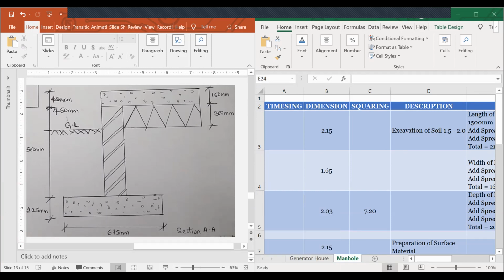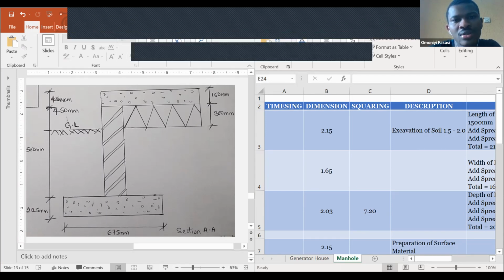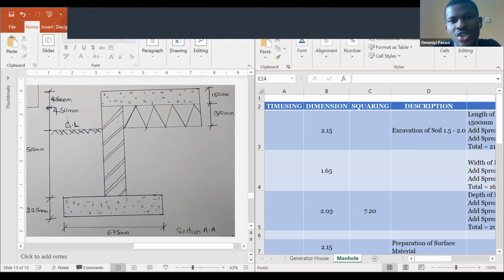Yeah. So basically, all we just want to calculate is the amount of planks we're going to be needing. So that's the final answer I can see here. Not necessarily just the planks. They are basically trying to get every other thing, not just the planks. It's not just the plank we need now. Have you not cast? We've already cast the footing. We've already done the block wall. We've already done this, already done that.